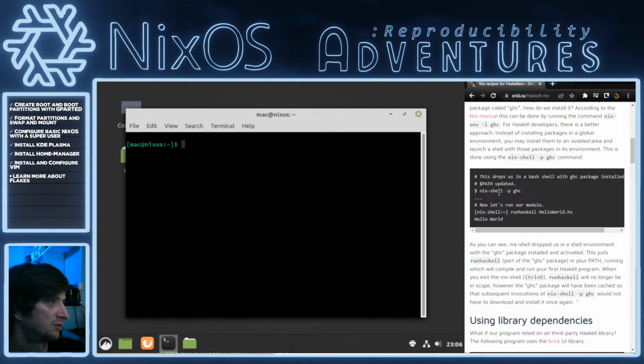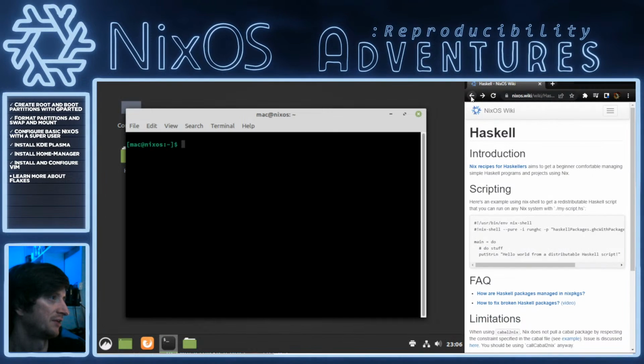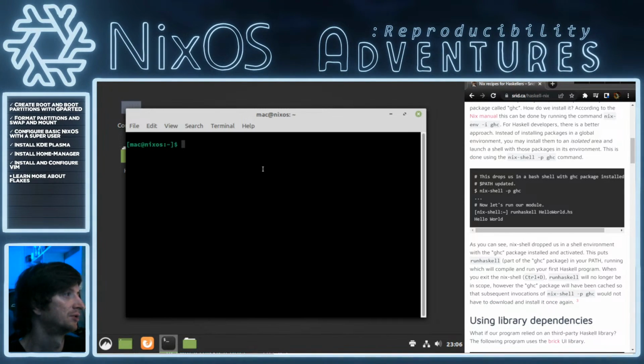I think that's what I was trying. Yeah, nix-shell -p ghc, and then you can run an HS script. Okay, that's what we're trying to do here. Yeah, I think let's try that. What's on this page here? So nix-shell, GHC. I should just pull down the GHC package for us real quick.